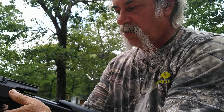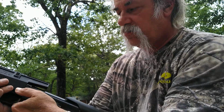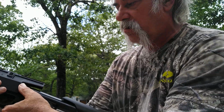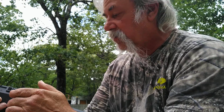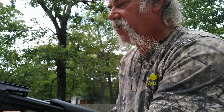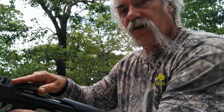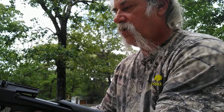Your safety is right here. Safe is up, if I'm right; fire is down. So if you're going to change the clip, it's a good idea to put this on safe because you're going to be in cock mode the moment you close it. It has a very, very light trigger right out of the box. It is an adjustable trigger. I like it. So each time you index this, that clip moves a notch. Close it up. When you cock it again, it indexes to the next shot.